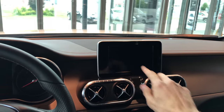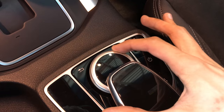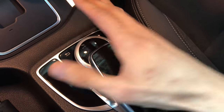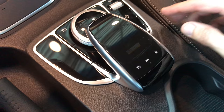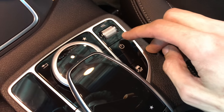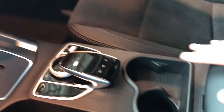Nice, you have a screen on the top here. Before we get to the screen, you have this classic Mercedes operation with favorites, back button, click. This is like a rest, but in some cars this is a touch feature. Of course, you also have buttons here. You have off-road, and you can turn here. You can use the volume button. We're gonna get to the screen menu in a moment.